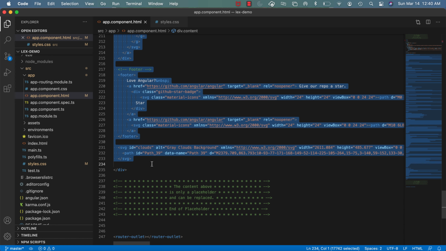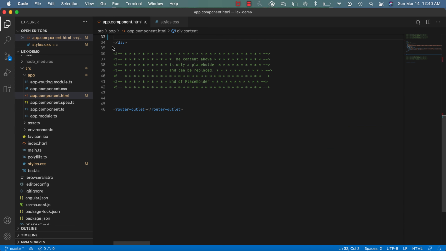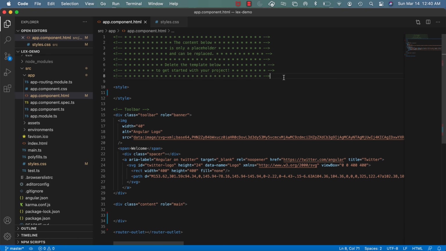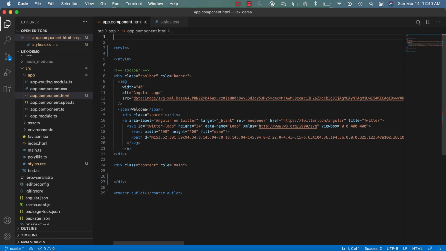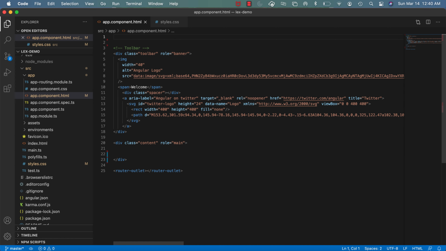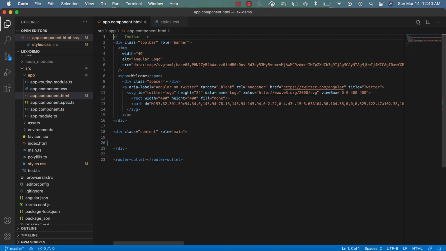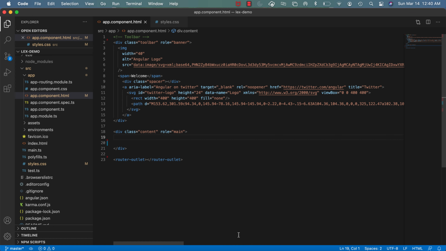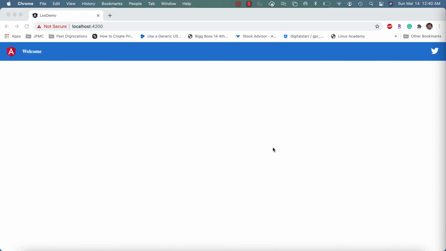So we deleted everything; we are just keeping the navigation bar. Now we save our application. If you take a look at the web page, now it is all cleaned up.